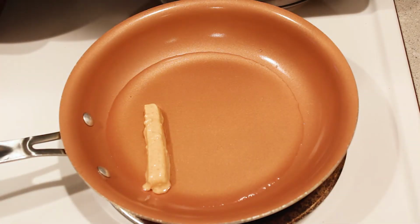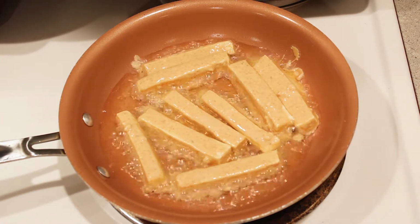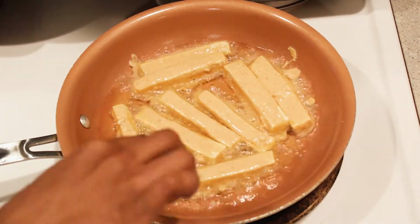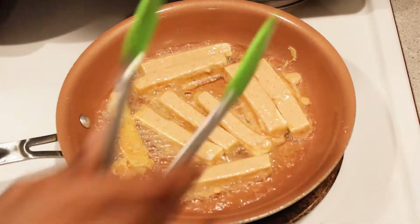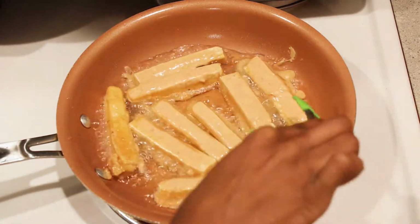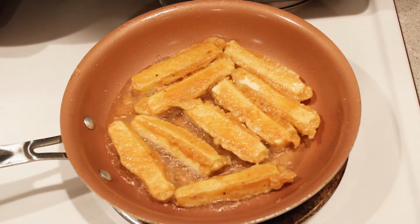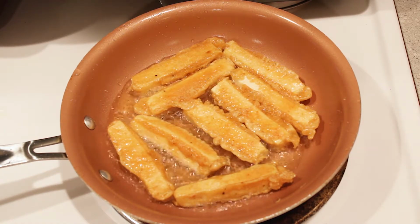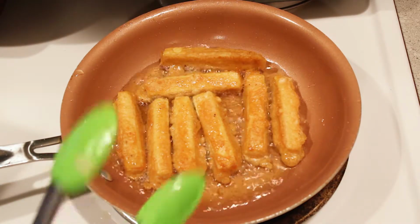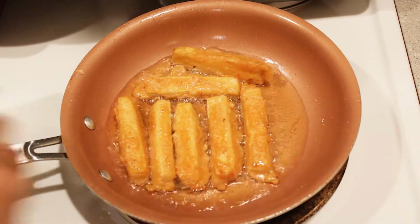Your girl was smart and decided to put all 9 in the pan at once, and they did all stick together, every last one. So I recommend that you do this in batches and make it easier on yourself. Sometimes I got impatient. I make life hard sometimes, but it's okay. It worked out. You will cook these until they are golden brown, and then you'll put them on a paper towel and let the oil drain out, and they're good to go.